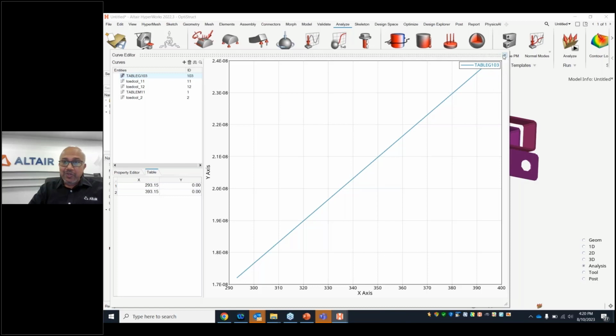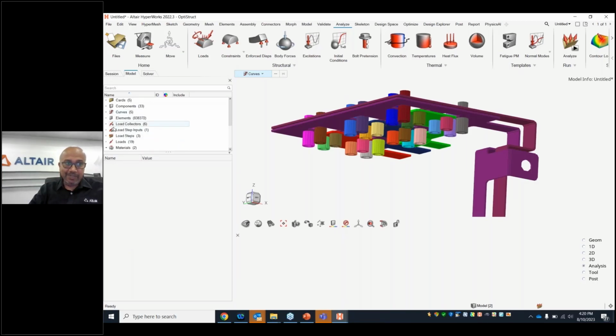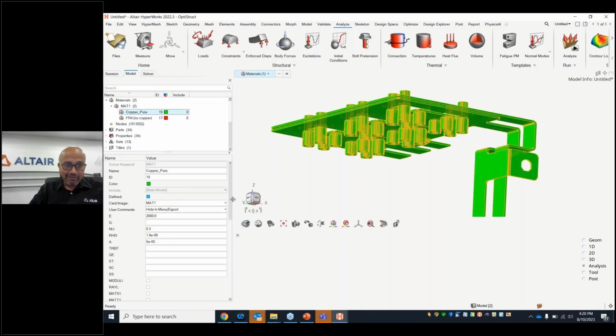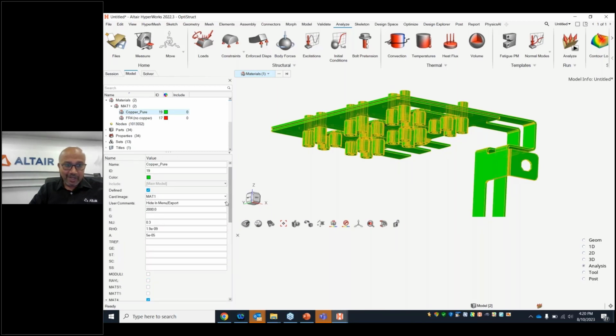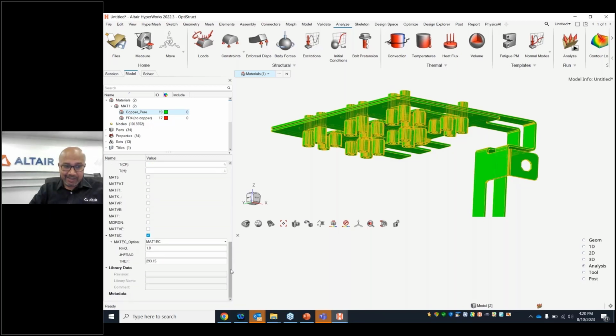So in that way, I have a temperature dependent material from the electrical side also, and a temperature dependent material from the thermal side also. That completes the information for this conductive material. I have structural material, thermal material, and material with information on the electrical side.